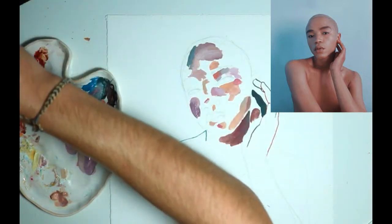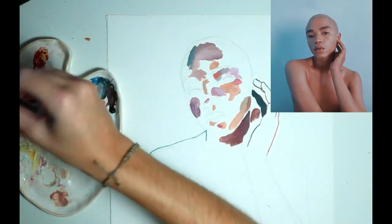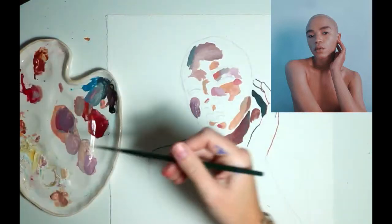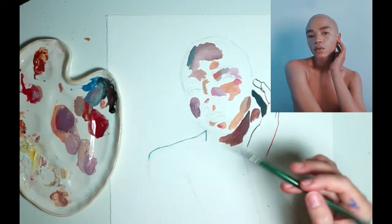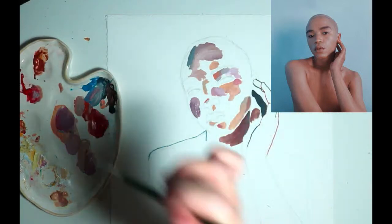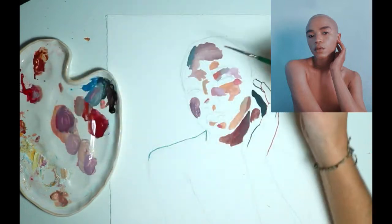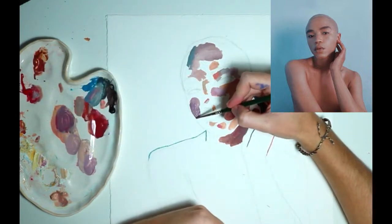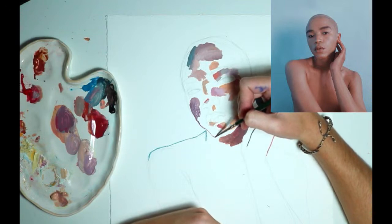And now, with a different brush, a detail brush, make sure to clean it and get the excess water out, because the paint in the palette is already wet, so you can't really take your wet brush and just dump it in the wet paint. It's going to be too much. So with the same colour, I'm going to draw the face.